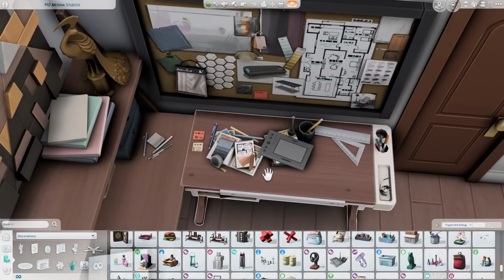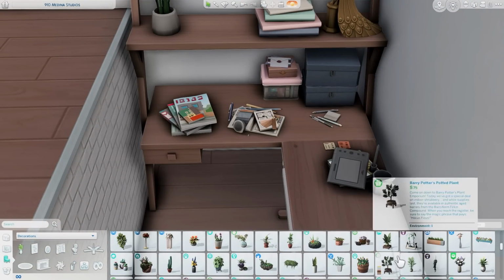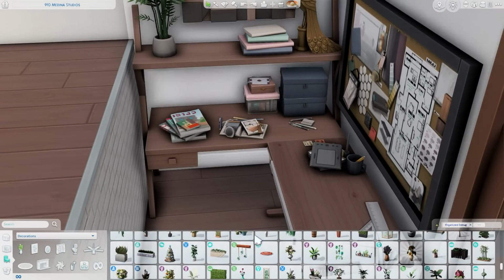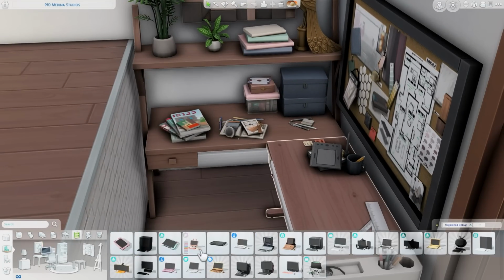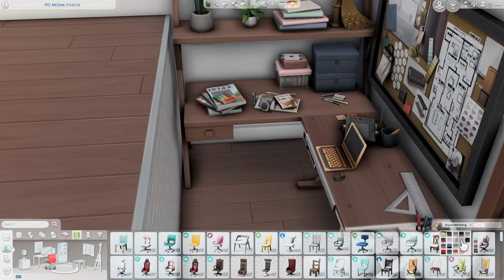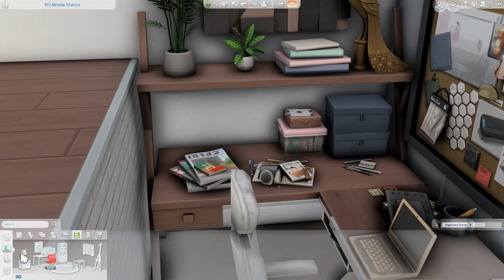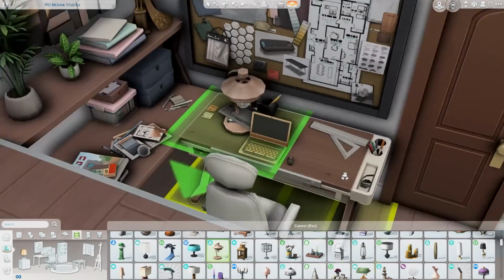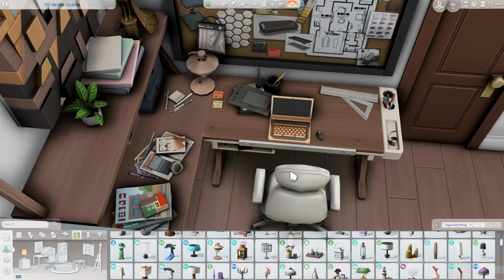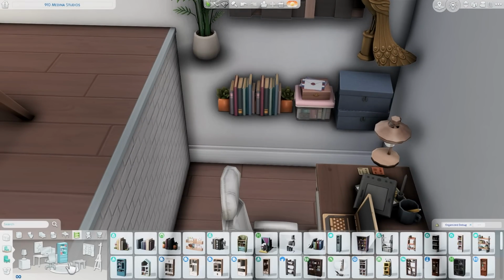I feel like we've gotten a lot of beds now, we've gotten plenty of toilets, which of course I think everybody probably knows by now. And we have some great rugs now, and I think there are some good couches, but that's also kind of lacking. But for me, artwork is just... there's more that needs to be in the game. Of course, there are some options on the gallery for non-CC art, which is really cool, but just a little bit harder to use in a speed build for me. So I just tend to avoid that.